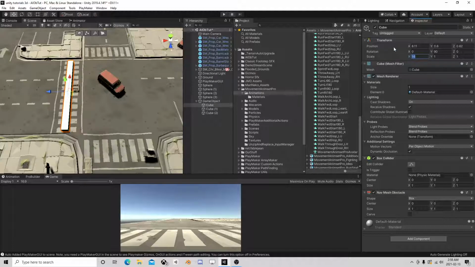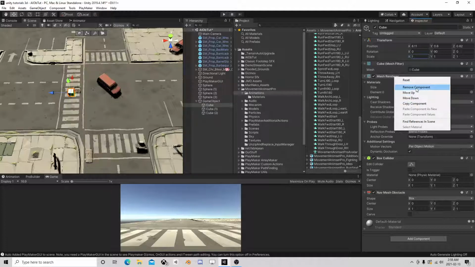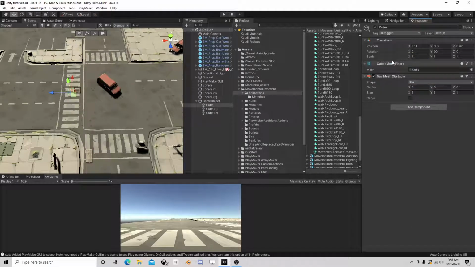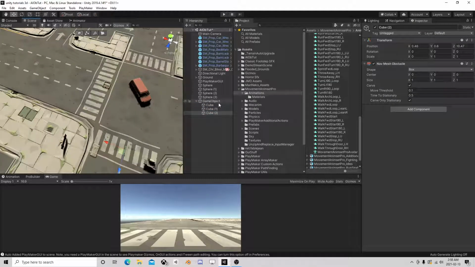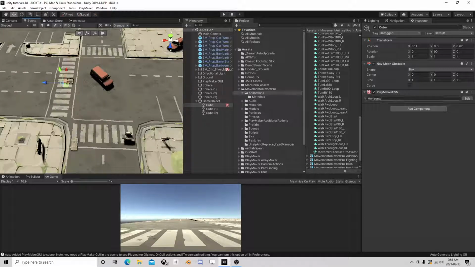So, what I'm going to do is go like this. I'm going to get rid of his. Remove. Remove. And remove. And we're going to make an FSM, and this one's going to be horizontal, just so I can differentiate versus these things.